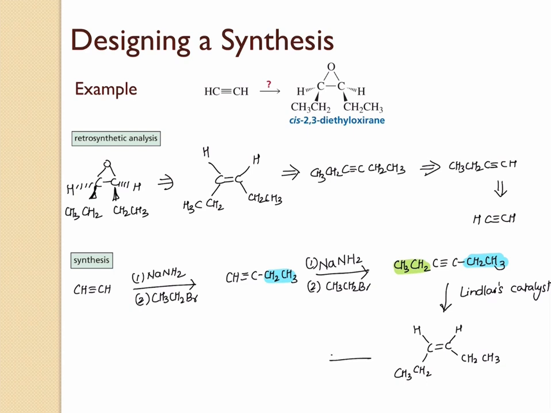And in the next step, the last step, we are going to use the peroxy acid to form the epoxide. The epoxide reaction is a syn addition where the 2 bonds are pointing the same direction. You cannot have an epoxide where the 2 bonds are pointing away from each other, right? Like it's impossible to create an epoxide in that way.